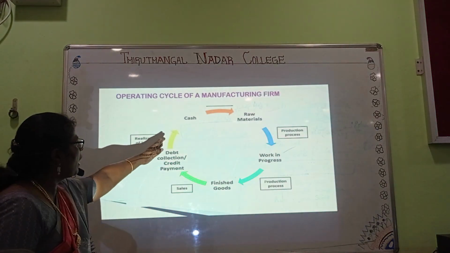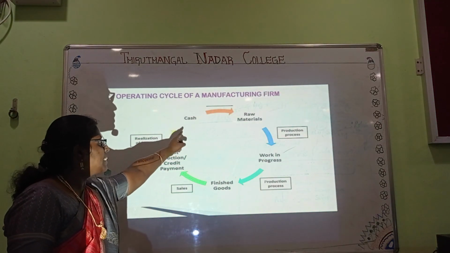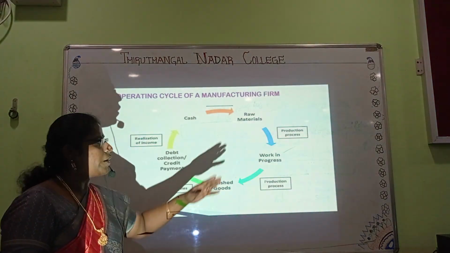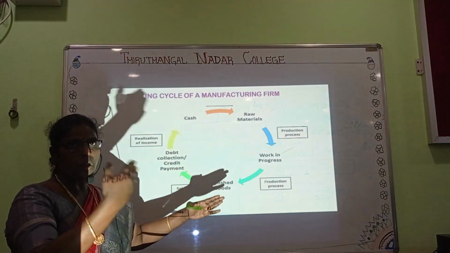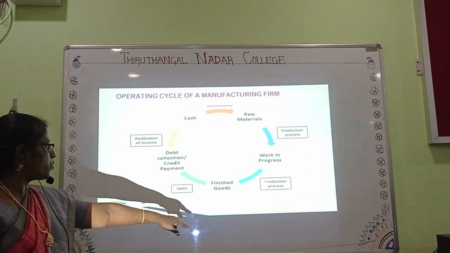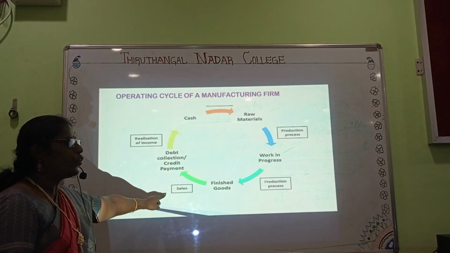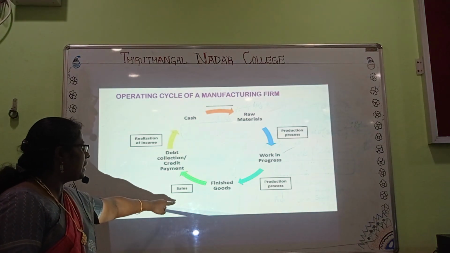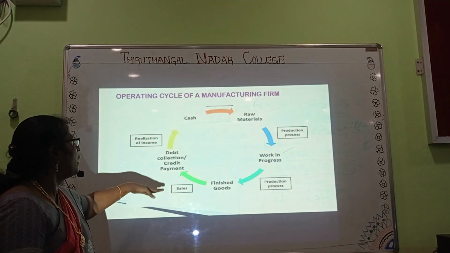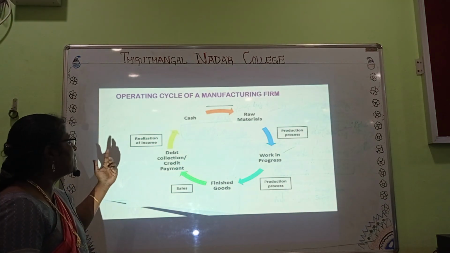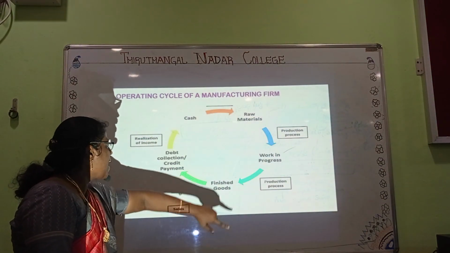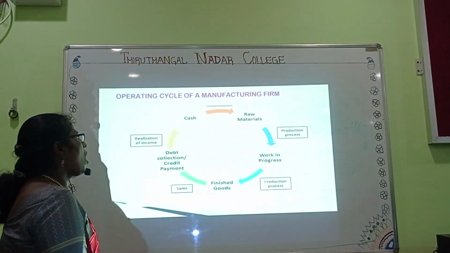Here I will explain what this is. The business has cash. They buy raw materials. After buying raw materials, it is subject to the production process. Then next is the work in progress stage. At last, the stage is finished goods. Once the production is over, it goes to the market for sales. When they sell the product, if they sell it on credit, that is debt. We have the debt collection period. If the company recovers that debt amount, it is once again converted into cash. So the time required to convert cash back into cash through debt collection is called the operating cycle.